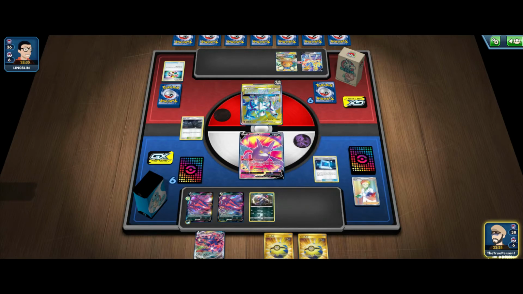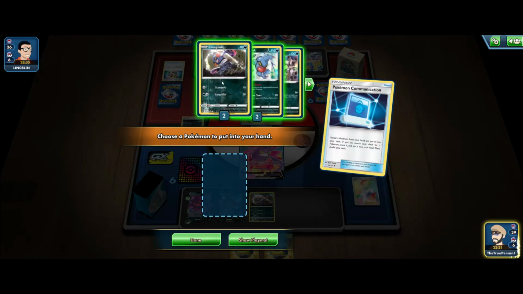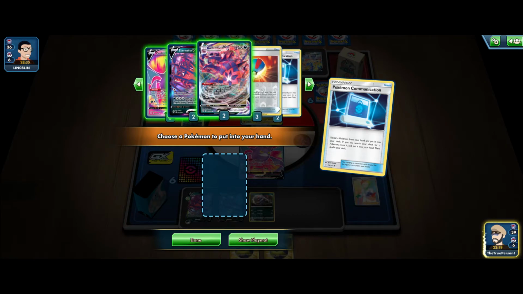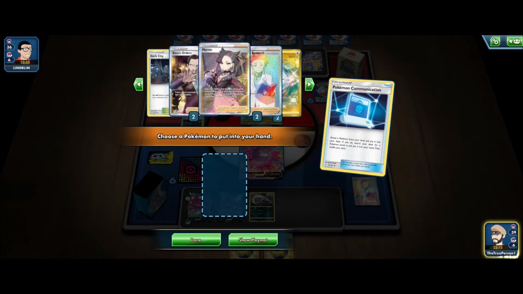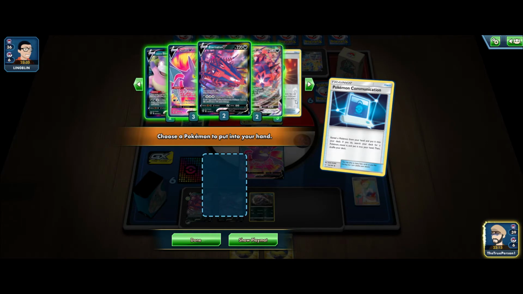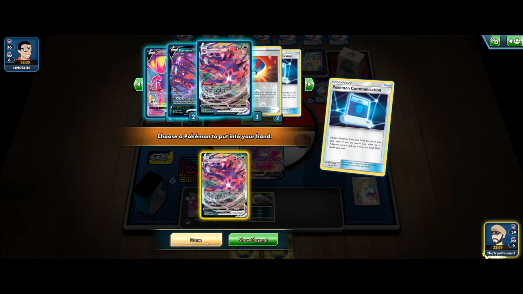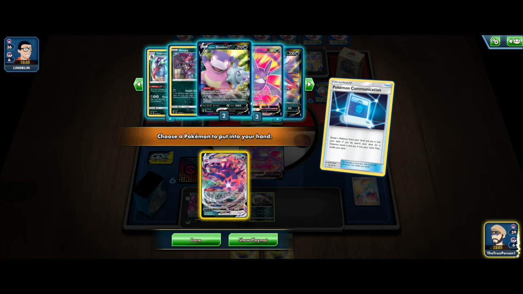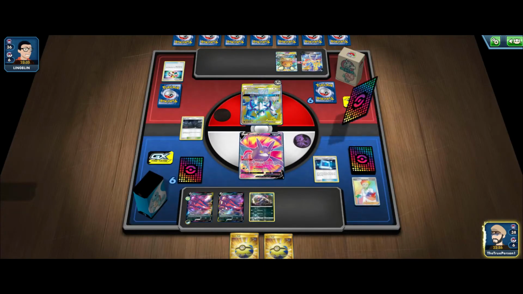I think no matter what, I'm gonna burn the Calm here, so I'm gonna play the Calm. Search through the deck. We have plenty of Crobats left to work with. A little bit light on draw supporters. Plenty of energies left in deck. I think I'm gonna grab the Eternatus VMAX here. Or I could not, and go for a Galarian Slowbro V and then just completely thin out the hand that way. I think I like doing that a bit more. I'm gonna grab the Galarian Slowbro V here.